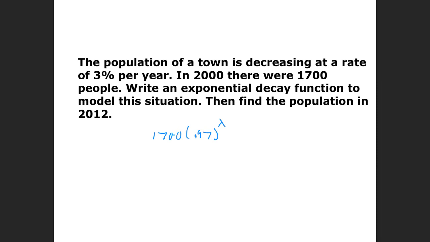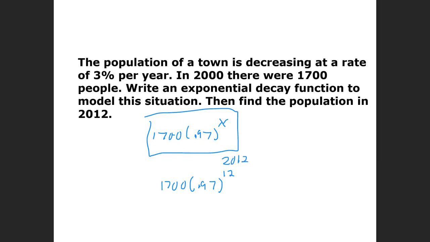Because the equation is this, okay? So if I ask you to find the equation, you better give me this. But if I asked you to find the population, I love what you put down, 0.97. Why did you put 12 down there? And why didn't you put 2012 in there? There's my question. Why 12 and not 2012? Because it said find the population in 2012.